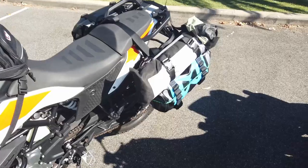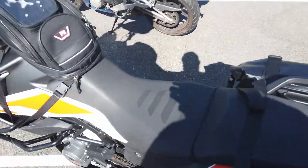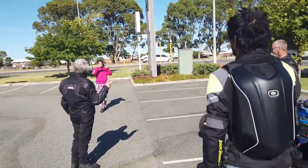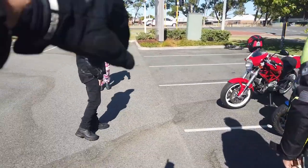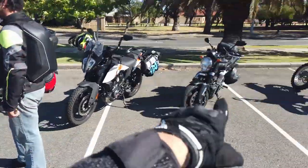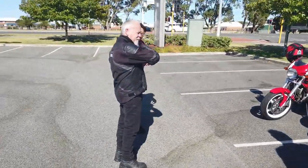Okay, so first ride with the new bags. They're working really, really well. Straps working well, everything's good. We got the rest of the folks with us. That's a group shot. So first we got Ed, Michelle, Sean, Corey, and Ducati there. Nice, and a bit of a brief, so let's get on the road.